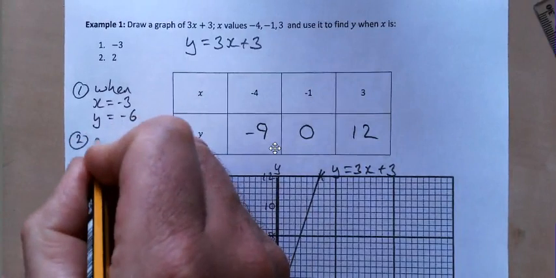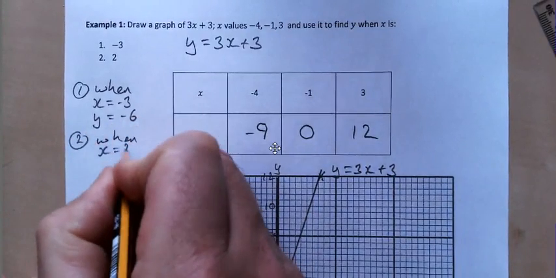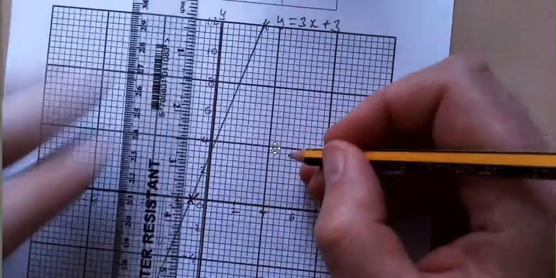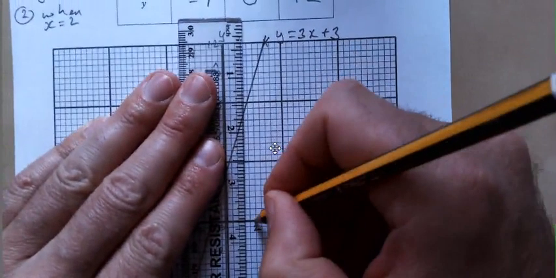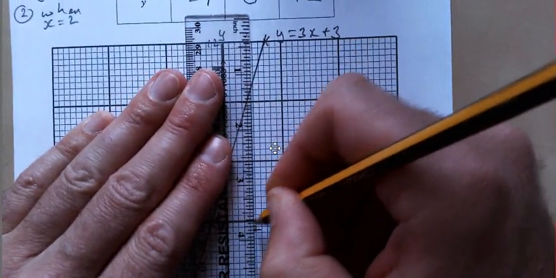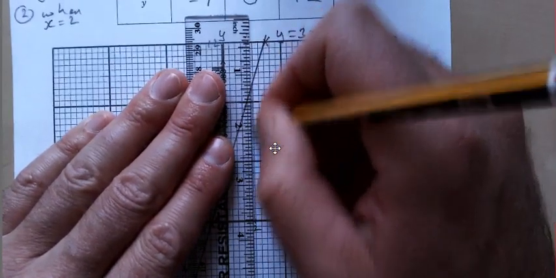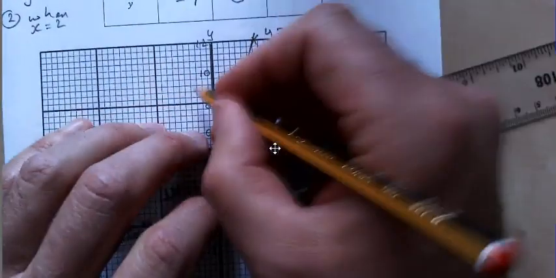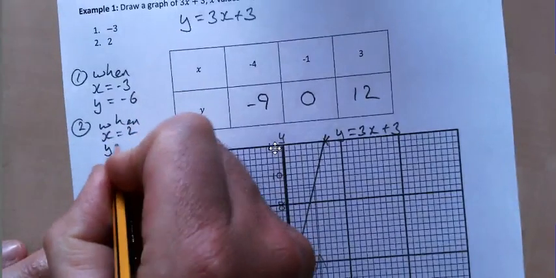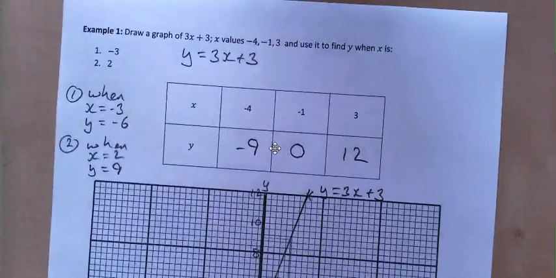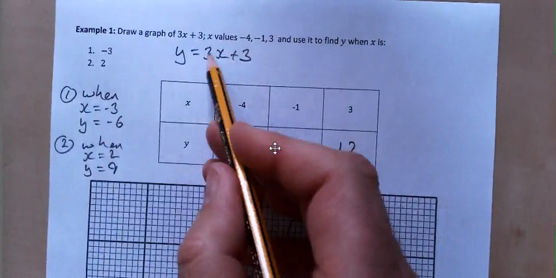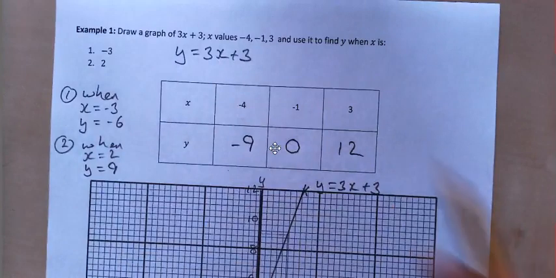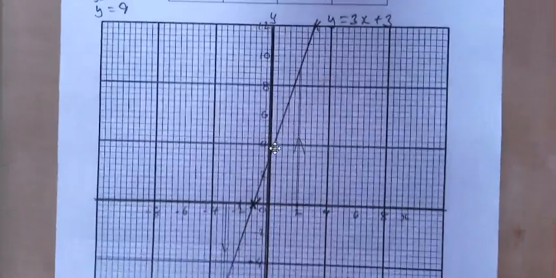And then number 2, when x equals 2, let's see this one here. So here's 2 here. And again, hopefully we can see this okay. I'm going to go straight up from 2. Hopefully my graph's reasonably accurate. Go across here, and go across there, and that looks like it's going to hit then at 9. So y equals 9. Now incidentally, and we haven't really done it here, you can also substitute -3 into this formula here, and it's going to give you -6. Or substitute the 2 in here, and it's going to give you 9 as well, but it says use the graph to find where it is. So that's our straight line graphs.